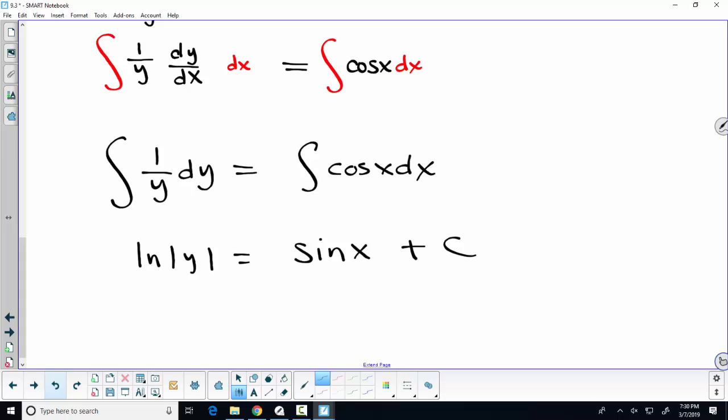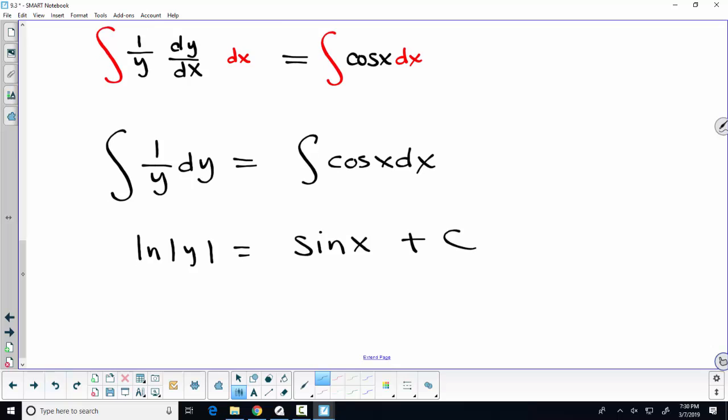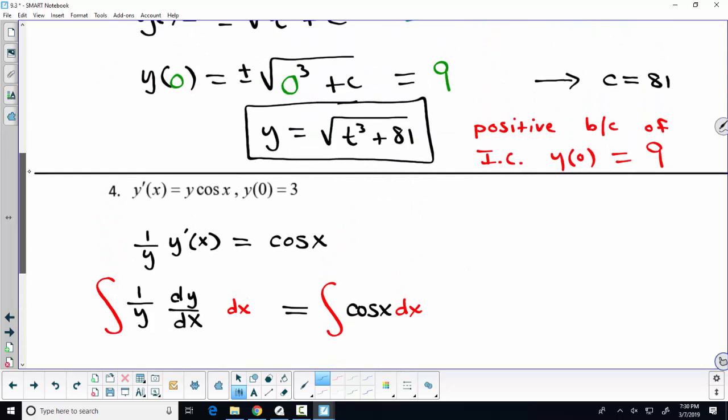All right, most everybody got the right answer. There was a little bit of, I wouldn't say a discrepancy, but some people had their constant as ln of e, and some people had their constant as 3. So the idea is that if I've got ln of y, I can still use this initial condition, y is 3 when x is 0.